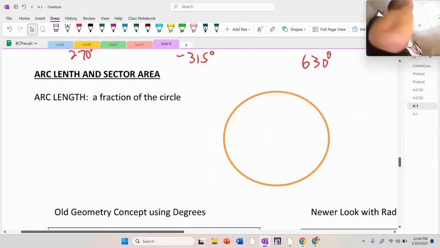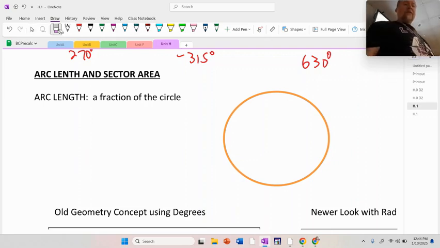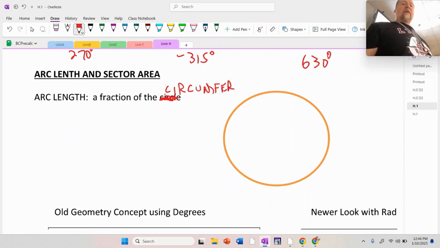Okay, so here we go. And I don't care what you use. I know someone in the last hour said, I'm just going to use the first formula. Fine. All right. But here's what arc length is. It's not a fraction of the circle. I'd rather say something. It's kind of true, but it's a fraction of the circumference. So I do want to do a drawing of this. And I like doing quadrant 2 drawings.